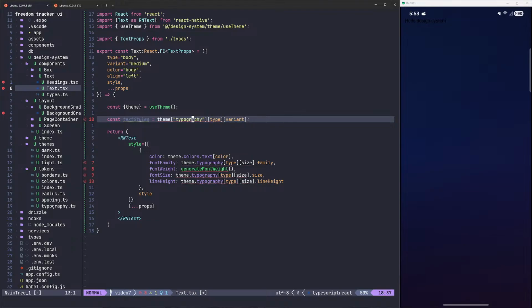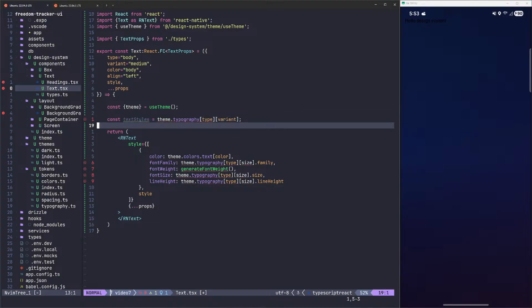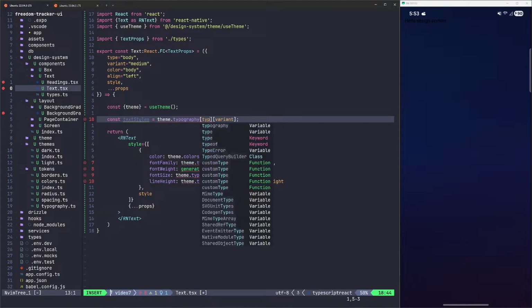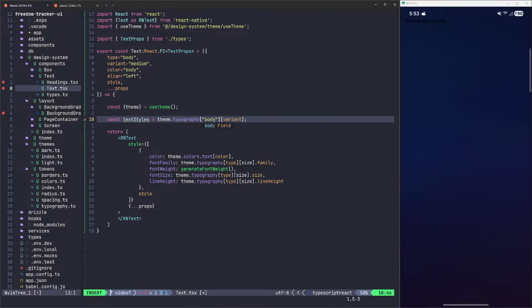And now this is broken. Theme.typography. And we can't say .type, we need to do it like this. So now if we say theme.typography and then we put body in here, and then we also put, let's say, medium, that is valid.